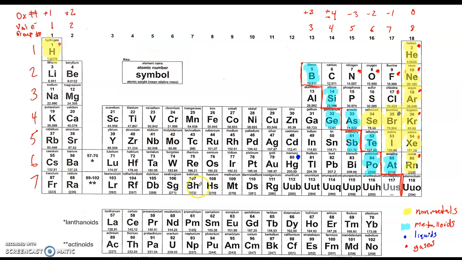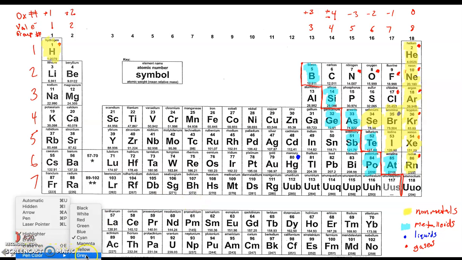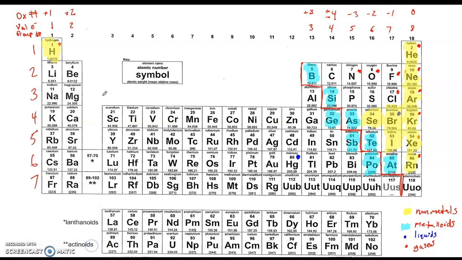Now the man-made versus natural elements, we got to pick a color we haven't used yet. We used yellow, gray. What's magenta look like? That's a good color. Perfect. Now the synthetic elements are the ones that are not found in nature. It's actually 43. You will not find that one in nature. And 61. So highlight those in.